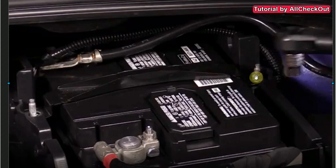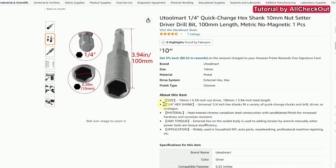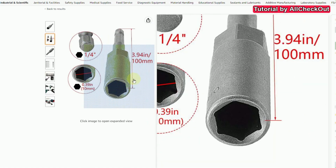It has two screws, one on this side and one on this side. The problem is just a little bit that the screws here or the bolts are a little bit long. So it's a huge advantage when you have a ratchet like that. With a normal tool it can be a little bit difficult. What also can be super helpful is when you have such a hex shank, and not a short one but a long one.